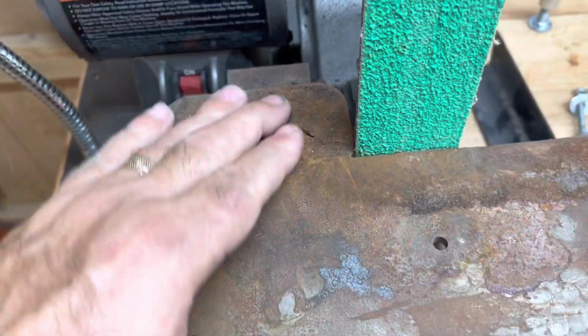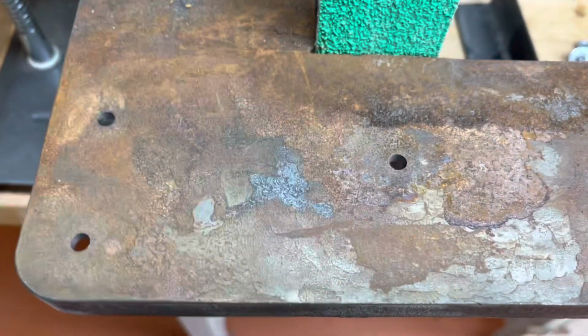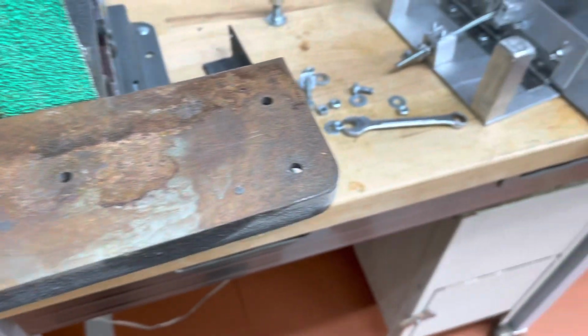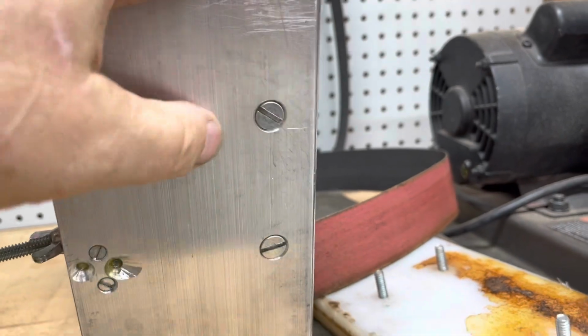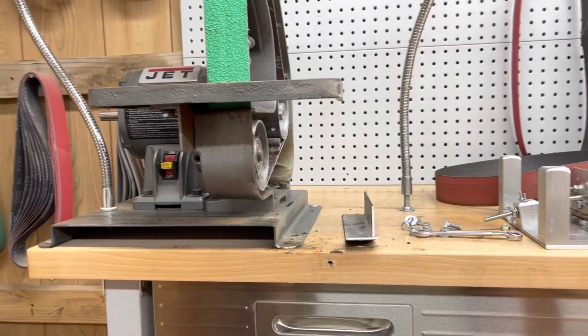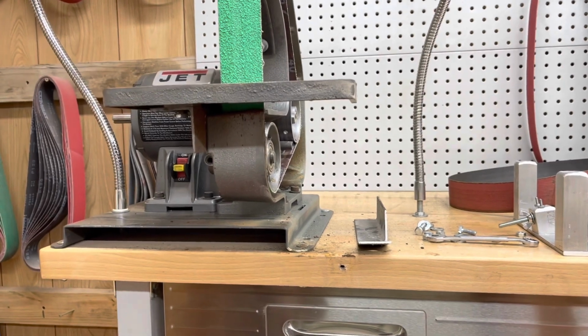So I'm gonna sand this up real good, clean it up, so this will lay nice and flat on here, and then mark my holes coming up this way. And I haven't decided completely what I'm going to do. I think I may do what I've done here, and that is just countersink some stainless screws. I can't think of any other way to do this. And I don't have the hardware store. This is Sunday. Our hardware store is closed here.